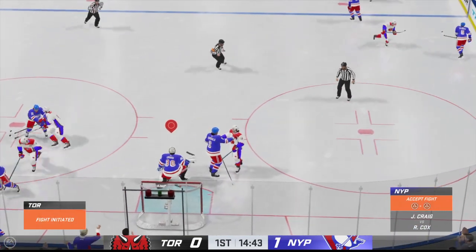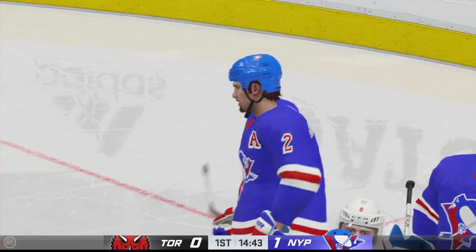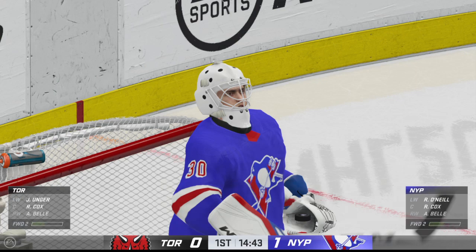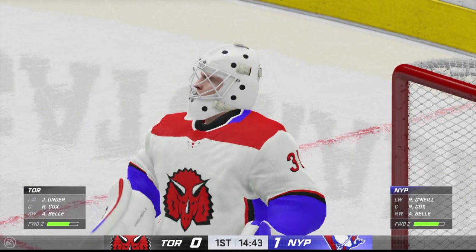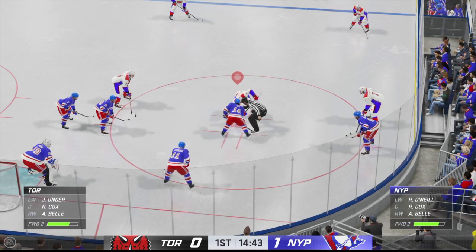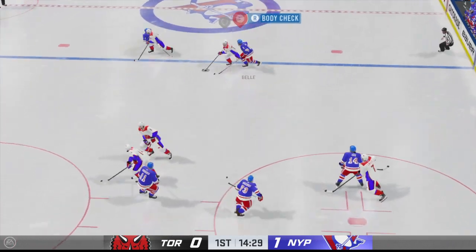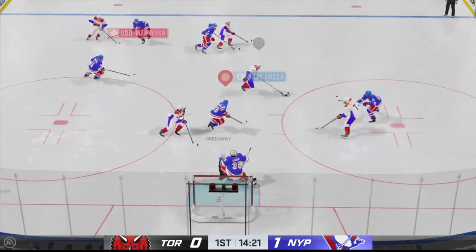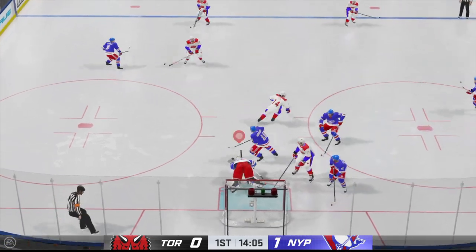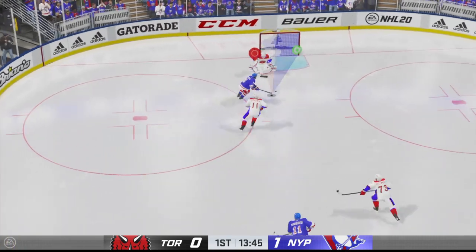Tempers are flaring here. It's got the goalie involved too, which is the rarest of opportunities. Cox is trying to drop the mints here — he just can't get anyone to fight him. Still lots of time left in the period. We've got a 1-0 hockey game thus far. Center's jammed up and the winger grabs the puck. Takes the feed at the point. Comes up with a stop. He worked hard to find the puck, but it's also because he's in great position.